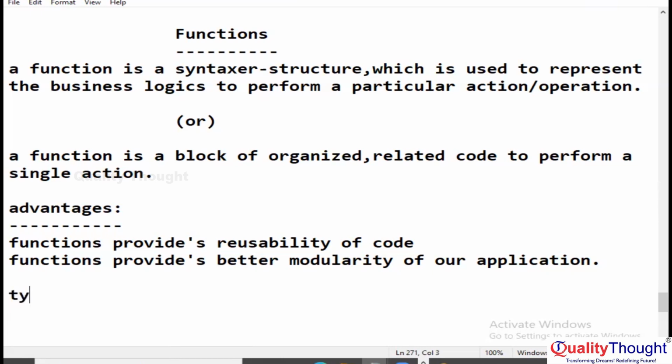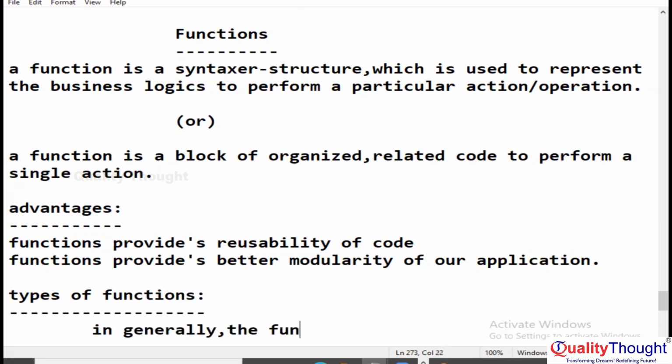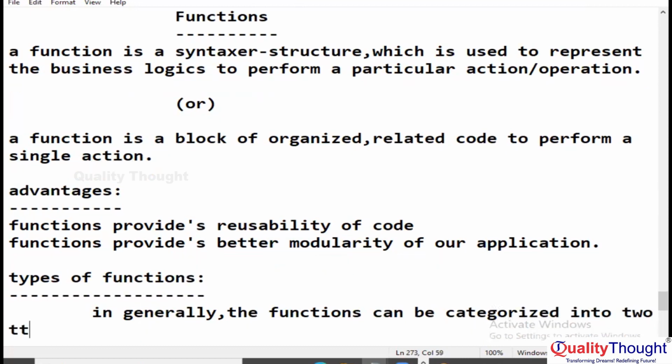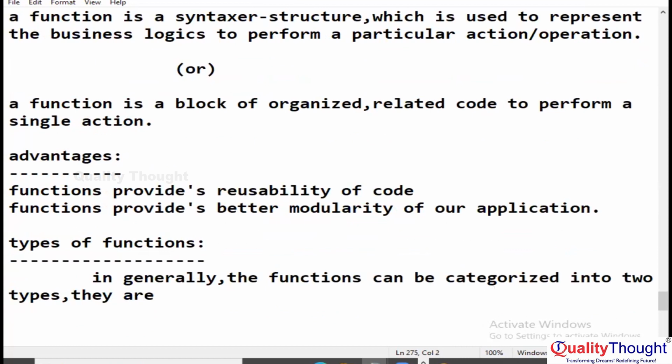Next one, types of functions. In general, the functions can be categorized into two types.